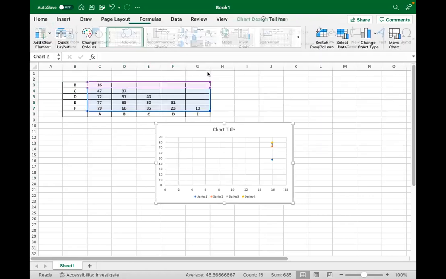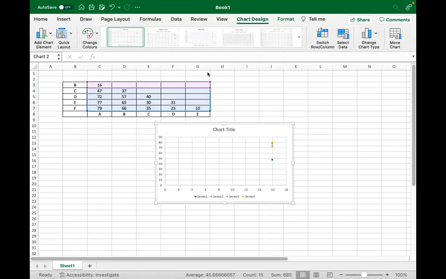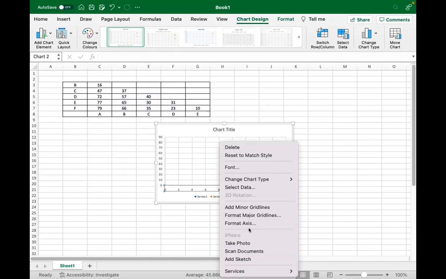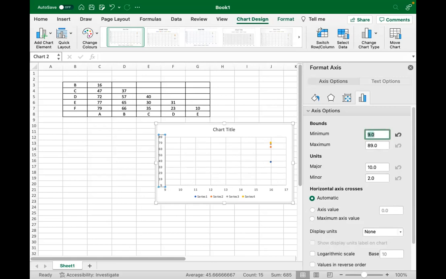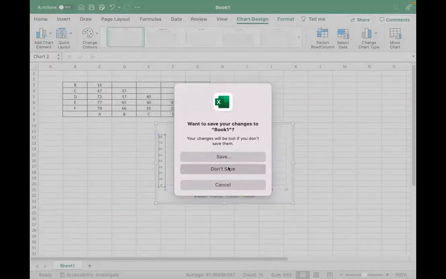You're not getting a scatter plot. No, scatter is not working, so you have to do normal only.